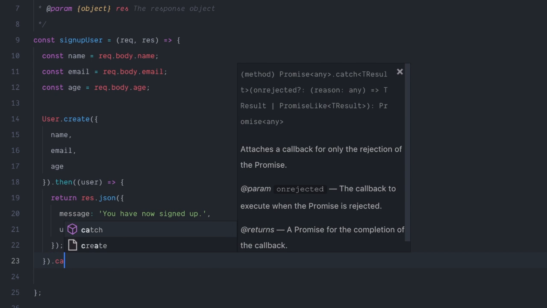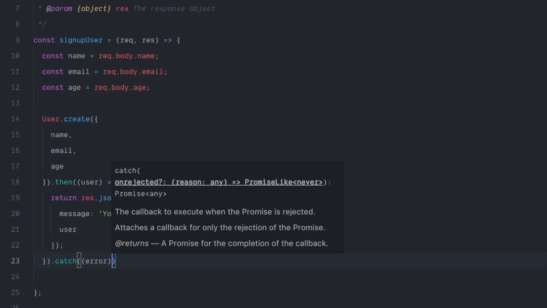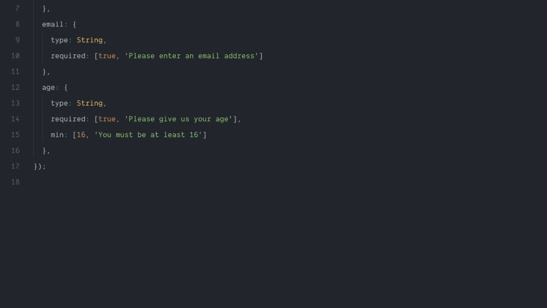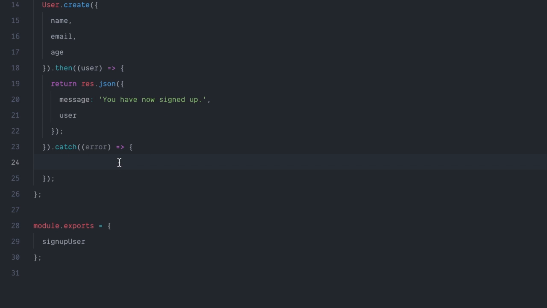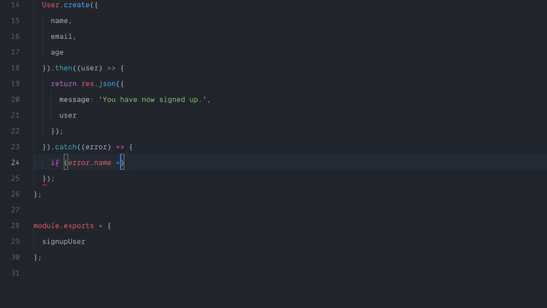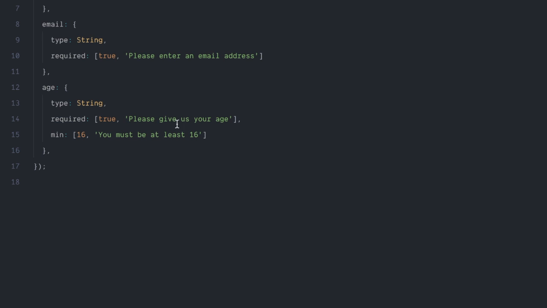Okay, and then if there are any errors, we can catch them like so. And if, by the way, any of these validation errors fail in the schema, we can actually listen for them, and we can just do if error.name is equal to ValidatorError, I believe. I think it's actually ValidationError, like so. Then all of the errors that will be spat back at us are to do with these validation requirements here.